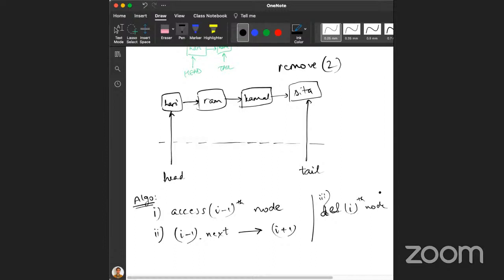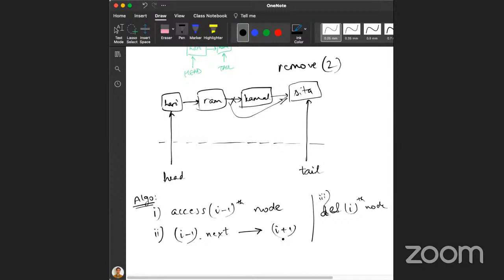Many times, or in most of the languages, there is something called an automatic garbage collector. Whenever there is no variable in our program pointing to some allocated memory, that allocated memory is automatically deleted by the garbage collector. For example, here, if Ram points to Sita and does not point to Kamal, then there is no way I can access Kamal's memory space, right? So this allocated memory will be automatically deleted by the garbage collector.